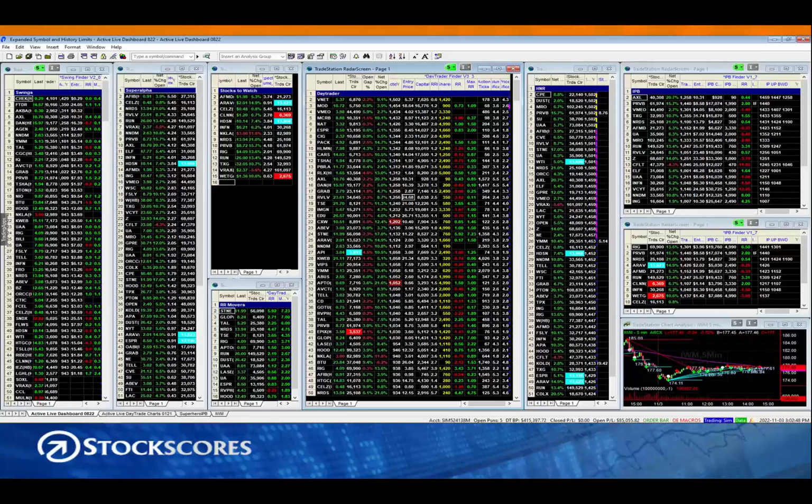When you look at this, you're probably like, I have no idea what that means. But to someone who's been on Active Live for a month, they know exactly what all of these windows mean. And they're all for different strategies. So this is for intraday pullbacks. This is for the day trader strategy. This is for swing trading, where you want to hold stocks for a few days. This is how we build our watch list, which is what this is. This also builds this list, and this also builds this list, which is for the H&R strategy.